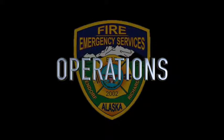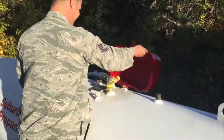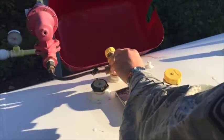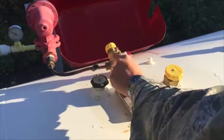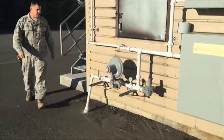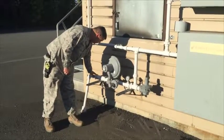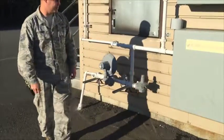Now that we've completed a thorough safety inspection, let's show you how to operate it. Operations begin on the outside of the facility at the propane tank. After unlocking the red cover, we slowly turn on the tank and confirm we hear flow. From here, we move to the back of the facility where the propane line comes up. We make sure we turn on the handles and confirm that we have pressure coming into the system.